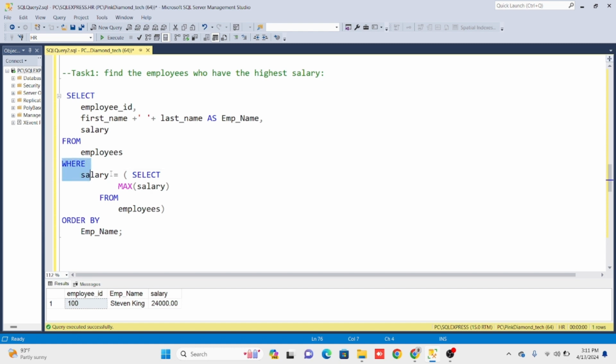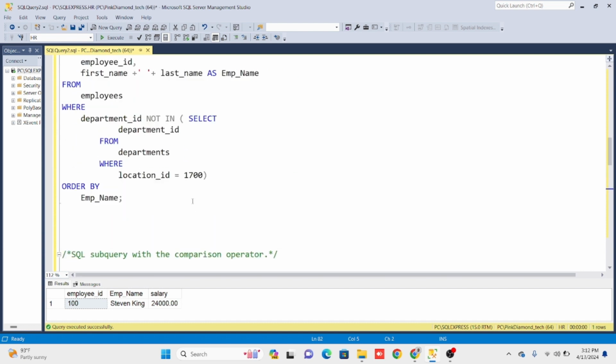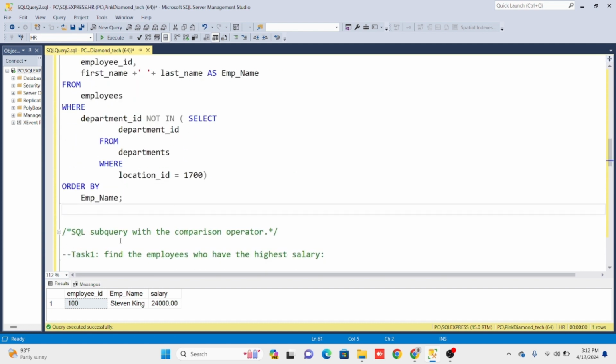So this is how the database engine would execute this query. Now, the second task in this example says what?